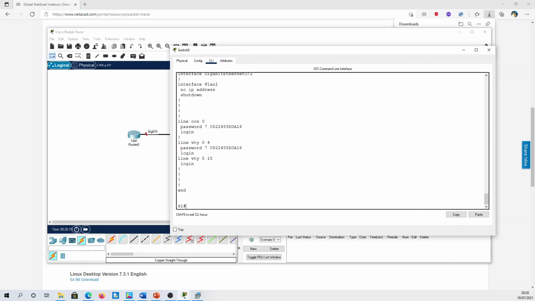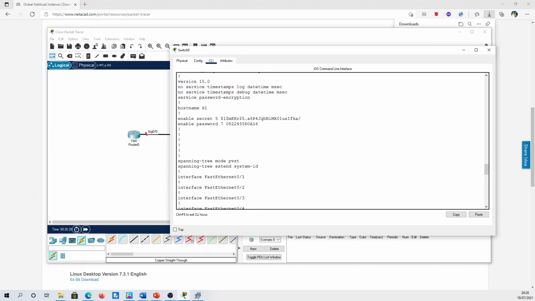This time we can see line VTY 0 4, because I only configured the first 5 lines. It already has a password and the password is encrypted, even though we configured the password after we set up service password encryption.